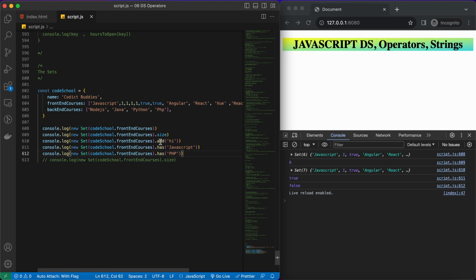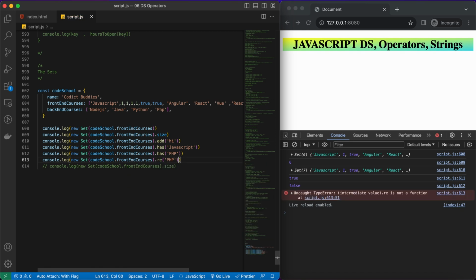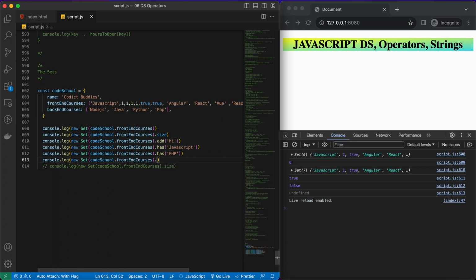Okay, so we have add, we have has, and we also have remove. Okay, so in remove, what we have to do, we simply have to write, let me clear this, dot, it's delete, sorry for that. Okay, so in delete, what we have to do is we have to pass the data which we want to delete from the set.